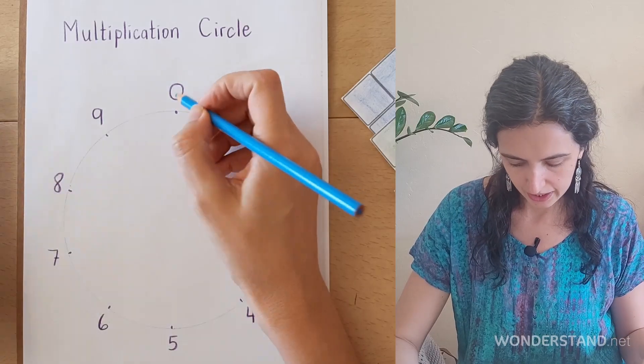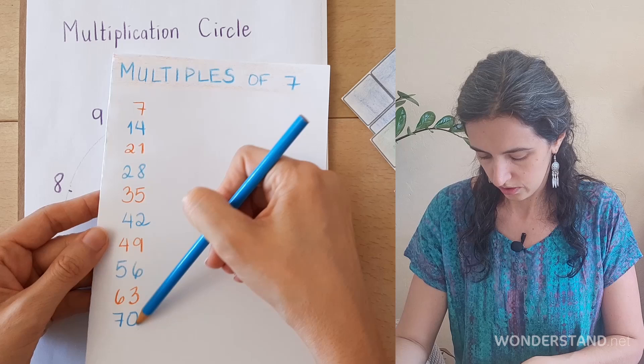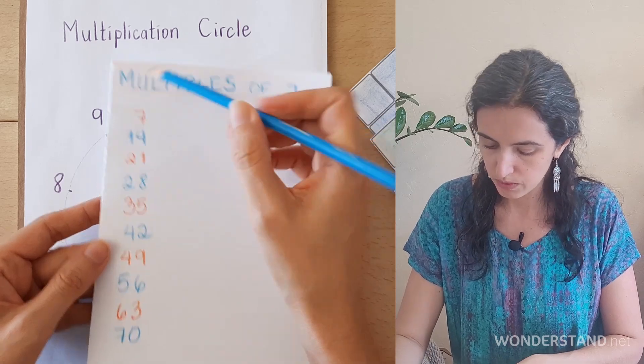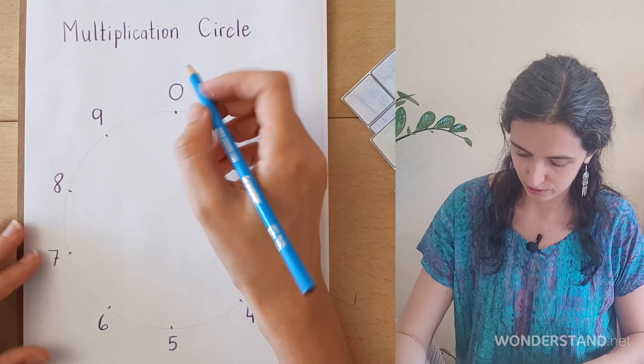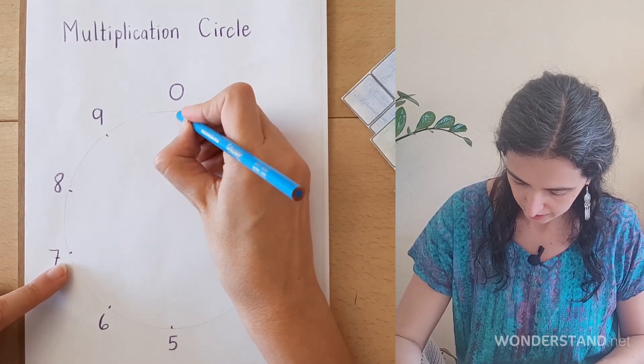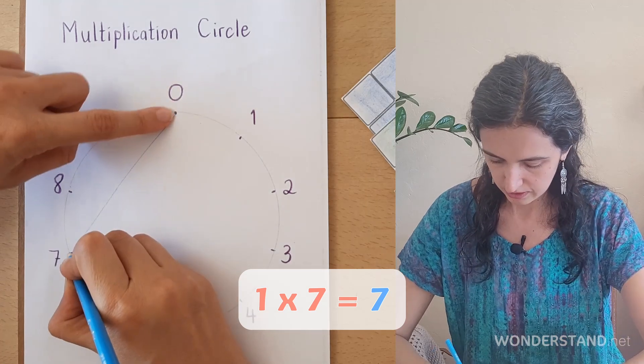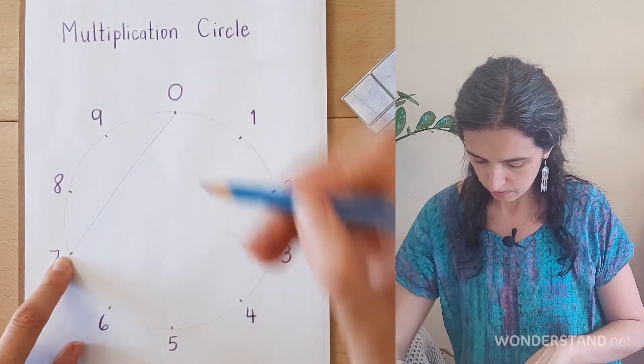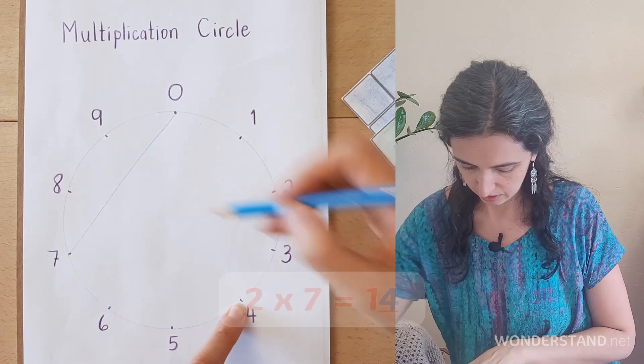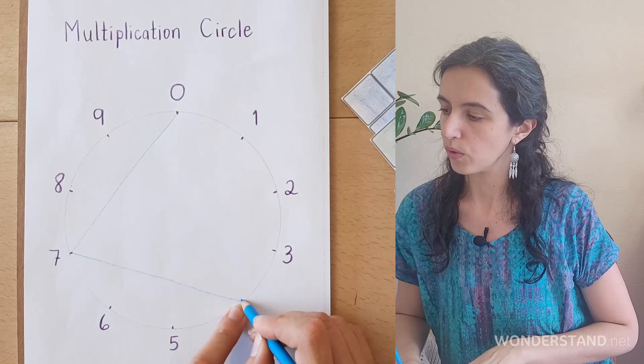It's not quite there yet. That's okay. The numbers that we're looking at are in the ones place. So we remember these are the digits on the right. So we're starting with 0. 0 is not here but we start at 0 and we're going to draw a straight line that takes us to 7. We go from 7 and then 2 times 7 and we find it here. That's 14. So we try to make a straight line. 14.